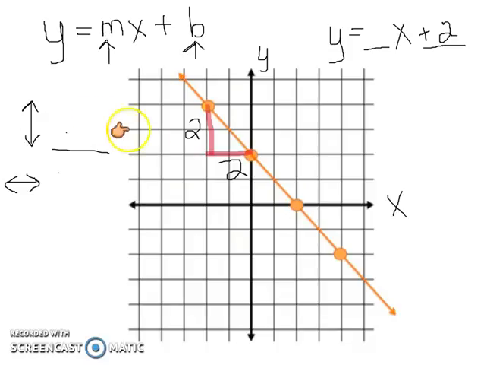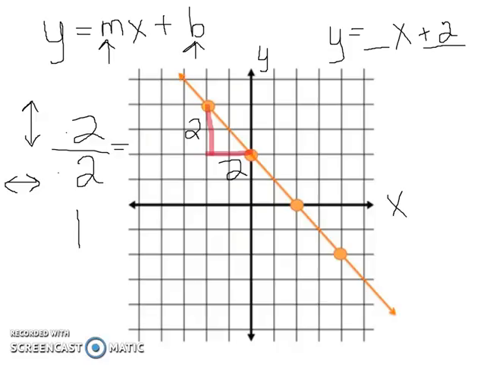And now I just have to figure out where each of these numbers go. I know that my up-down line is the top number in my slope. And I know that my left, right, or horizontal line is the bottom number in my fraction for my slope. So my slope is 2 over 2. If I divide that on my calculator, I get 1.